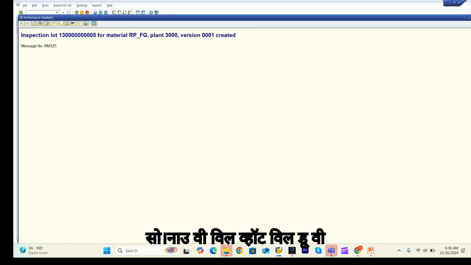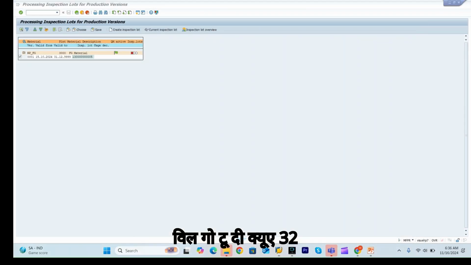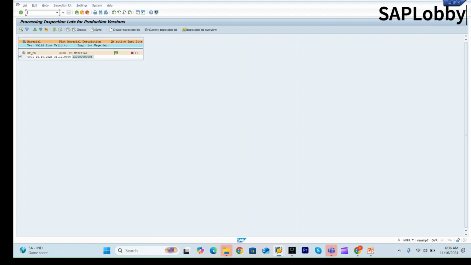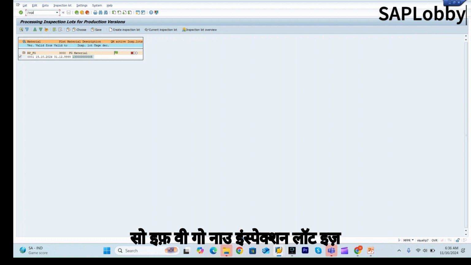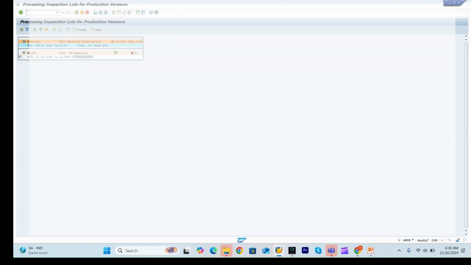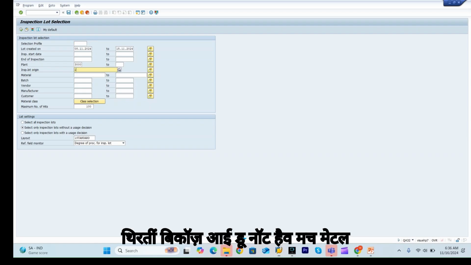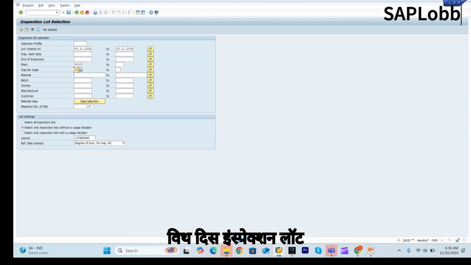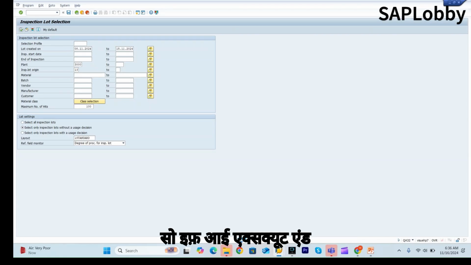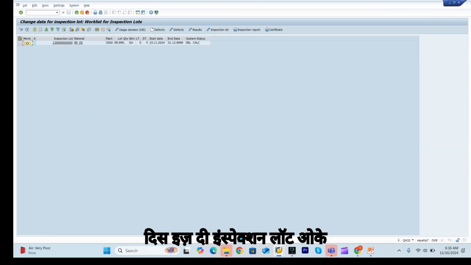Now we'll go to QA32. In QA32, if I give 13, because I don't have much material with this inspection lot, and execute, this is the inspection lot.